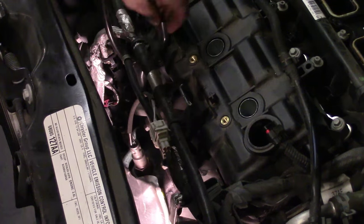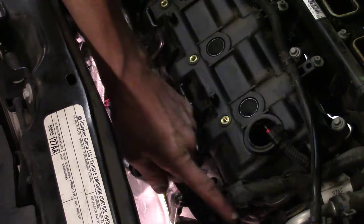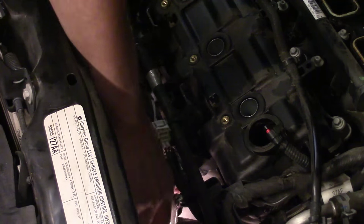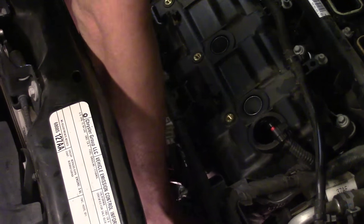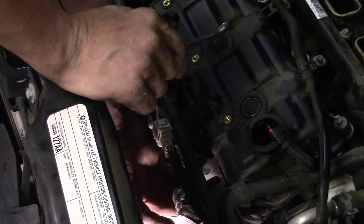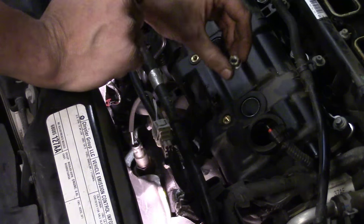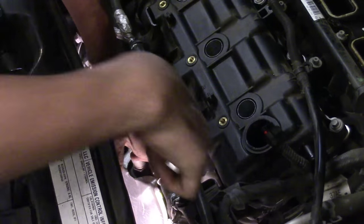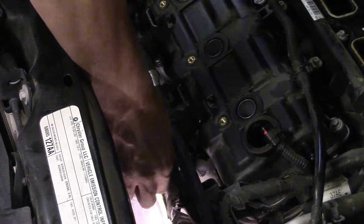Now, the two brackets — this one's already loose, the bolt's already out, and this one's the next one. I've got a coolant hose that runs from the back of the engine heading towards the front. It's got a nut on there, so I'm going to back off on the nut. You may have to use your actual ratchet with a 13mm. There we go. I'm going to get the nut off first, then pick up on the hose. I've got to position the hose out of my way so that I can get down onto the actual bolt.